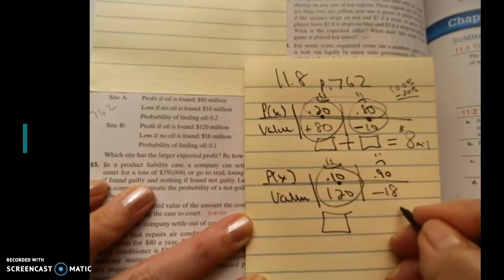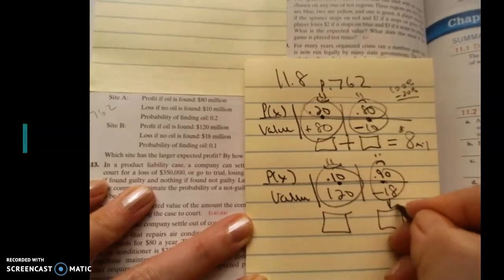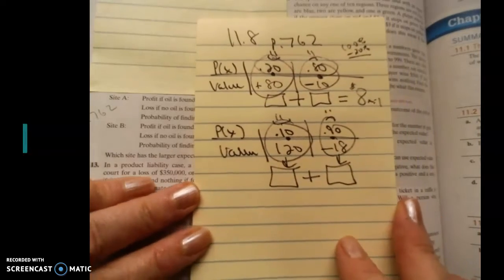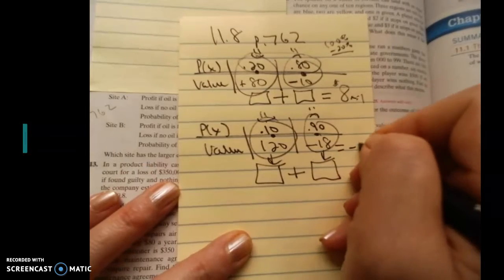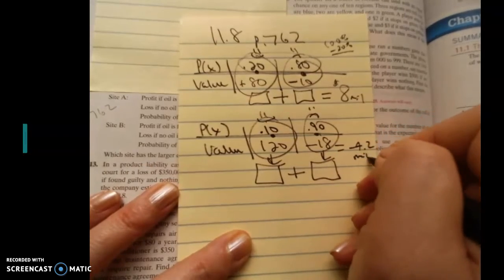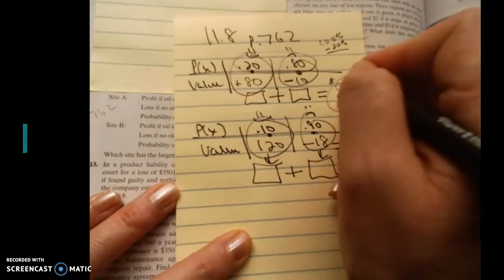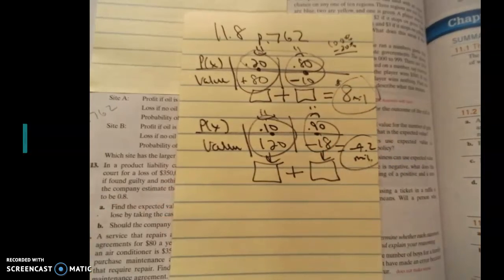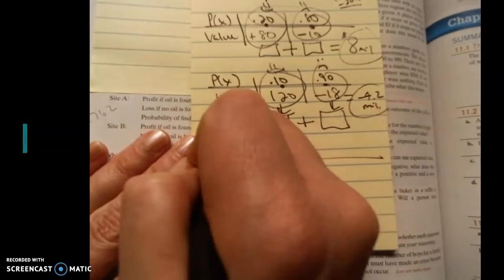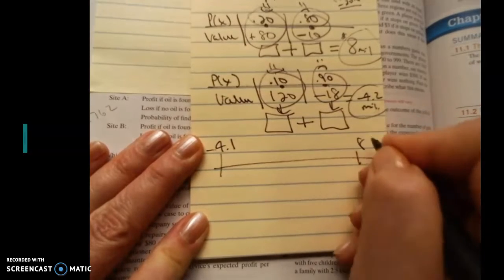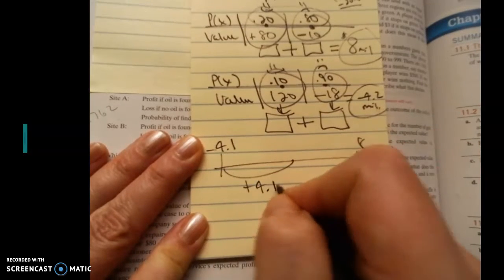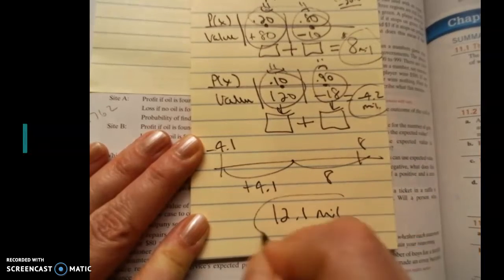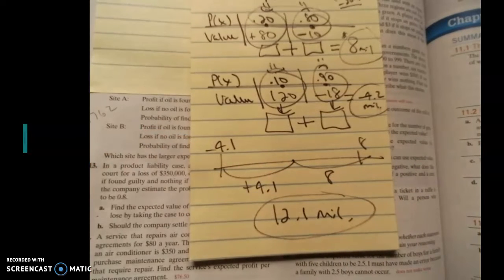Probability times value, bring those down, and then add those results. And again, one should be negative because you're losing here. This one ends up negative, which would be really bad, right? That means you're losing on average that many $1 million, not good. And then on the question in the book, they're like, how far apart are these? So if you think of a number line, from a negative 4.1 all the way to 8, that's a positive 4.1, another 8. So that's 12.1 million spread between the 2 answers, okay?